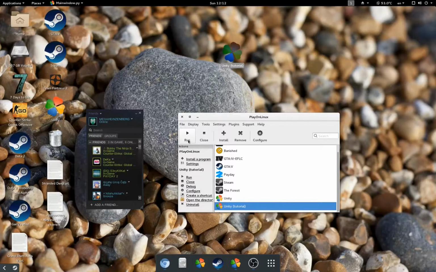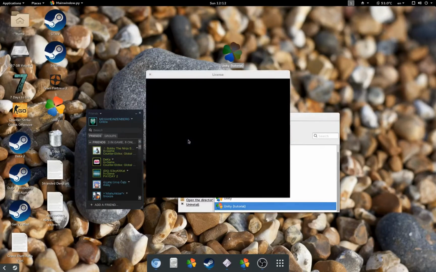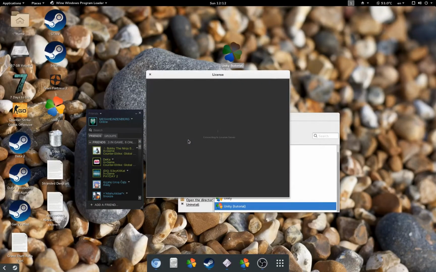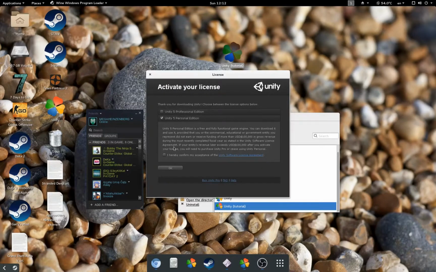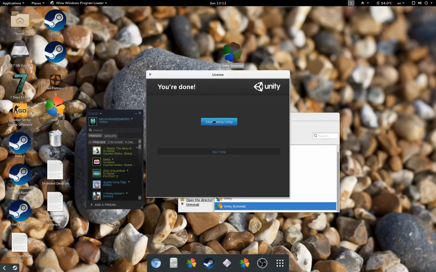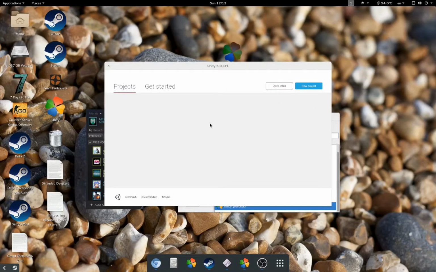It will start Unity and we will see what you will have. The first time takes a little bit longer actually. So now first of all it will launch you to the license server. It will connect you and select Unity 5 Personal Edition, agree with that stuff, and hit OK. And if you didn't use Unity, you will have to enter email address and password.